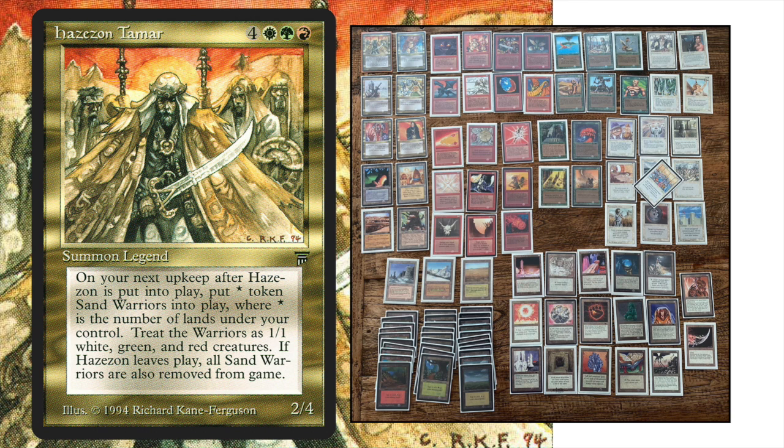And it's all about the ability, right, with this card. Because it reads, on your next upkeep, after Hazezon is put into play, put X token Sand Warriors into play, where X is the number of lands under your control. Treat the tokens as 1/1 white, green, and red creatures. If Hazezon leaves play, all Sand Warriors are also removed from the game.